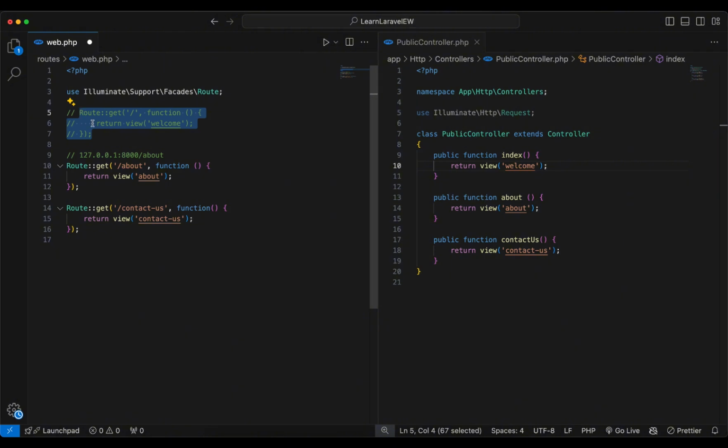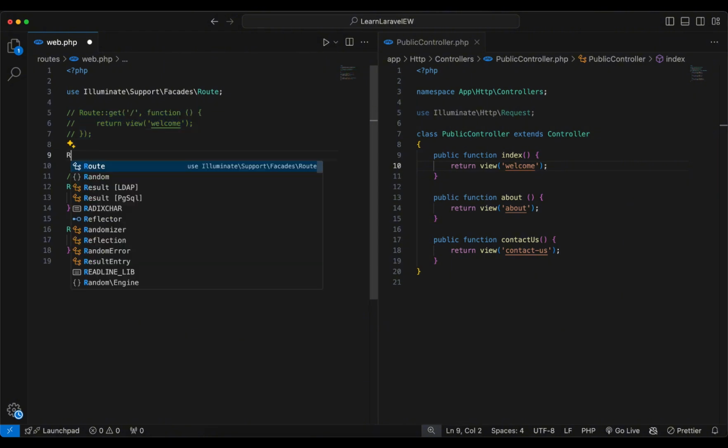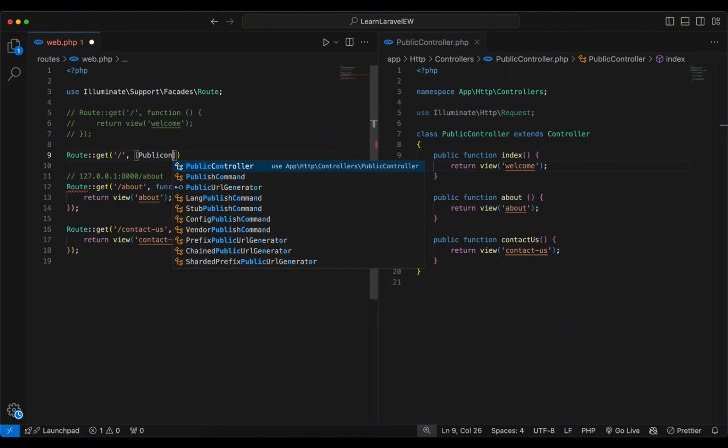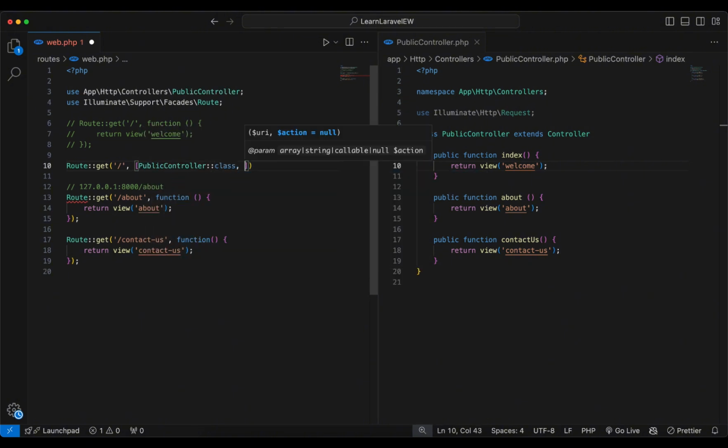So this is the route view approach, and I will use the route controller approach. You can do now Route::get slash, and then we open an array. What is the name of the controller? PublicController::class. And then the method is index.